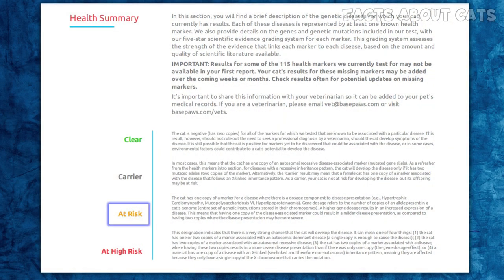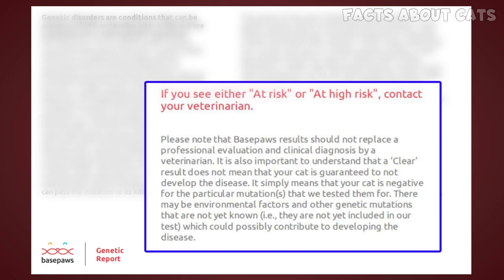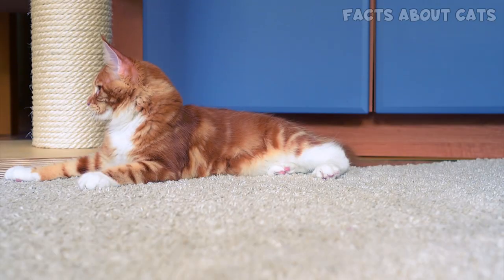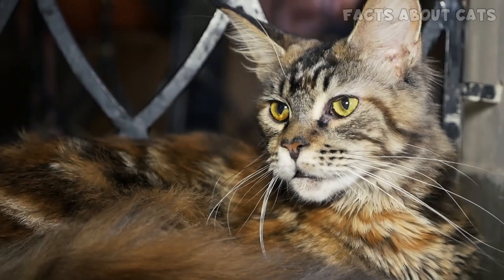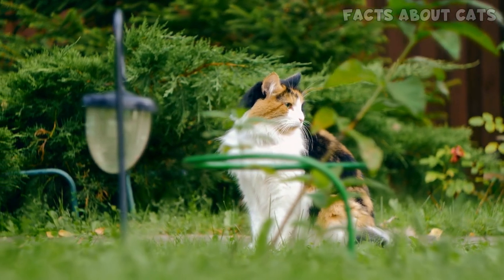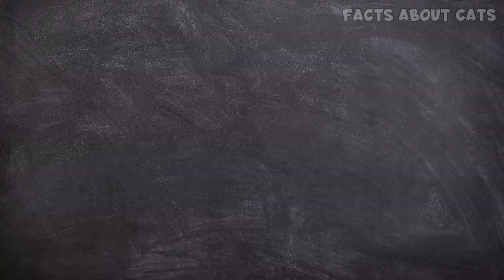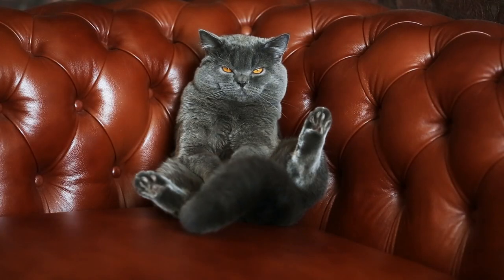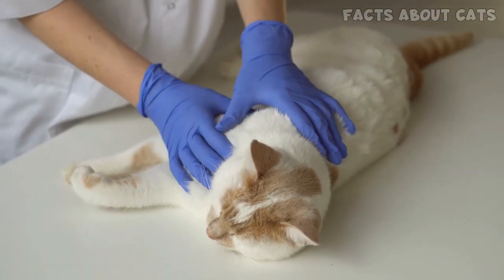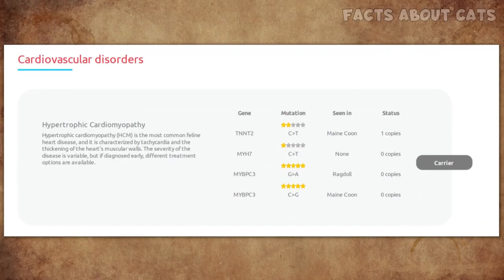They also tell you if your cat is at risk, at high risk, clear, or simply a marker carrier. However, the test isn't fully comprehensive, as it only tests for genetic markers known to cause health issues — there could be other, still unidentified markers that could lead to health problems. That's the case for hypertrophic cardiomyopathy. There are a few known genetic mutations that predispose cats to develop HCM, like the ones predominantly found in Maine Coons and Ragdolls, but even cats who don't carry these markers can have HCM, suggesting there are still more causes to be discovered. But just because a mutation is typically found in a particular breed doesn't mean mixed-breed cats can't have it. Testing your cat for currently known genetic markers is a hugely important part of making sure your cat receives proper health care as soon as possible. Just keep in mind the test is not a replacement for regular vet visits. Also, BasePaws continuously updates their DNA test — I was very impressed to see they look for a particular HCM marker that has only recently been discovered.